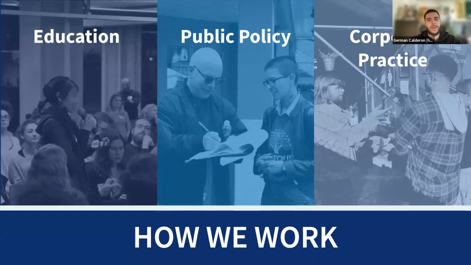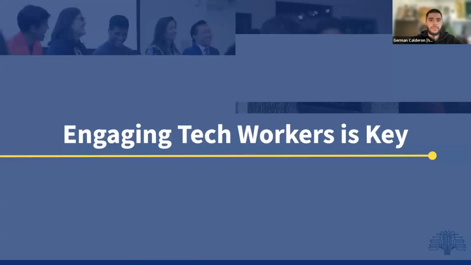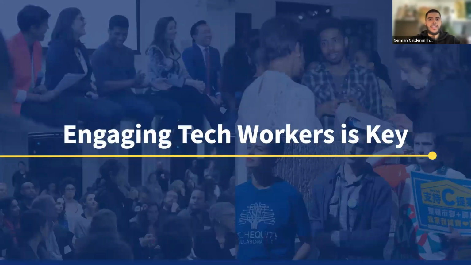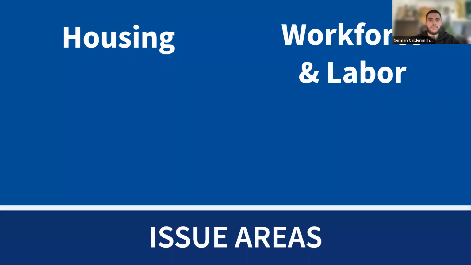And finally, there's corporate practice, aiming to turn companies into agents of equity in the broader community. And we have corporate partnerships and engagements with different companies. And tech workers have this outsized political power that is largely untapped when it comes to public policy advocacy. And connecting tech workers to outside perspectives not only builds more empathy and ethical practices in our workplaces, in our products, and in our surrounding communities.